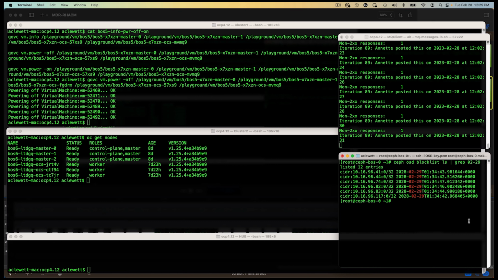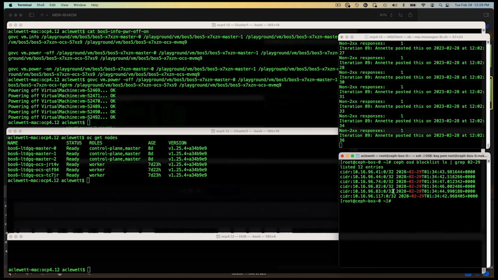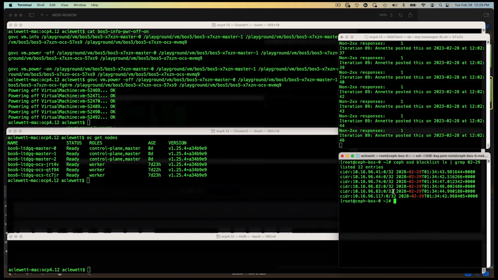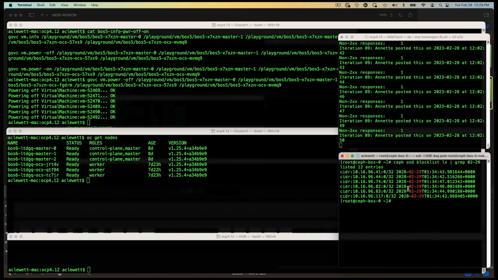So we just added these. These are the IP addresses of the nodes, the OpenShift nodes for cluster 1. So in addition to turning them off, we've now blocked any of the nodes from talking to the storage. So I think we're ready to fail over now.